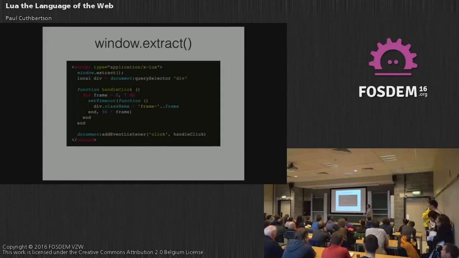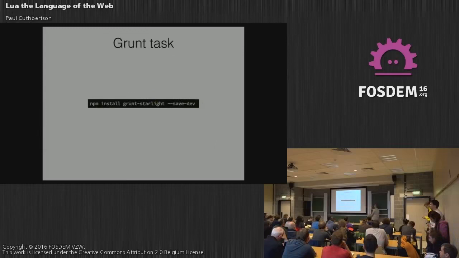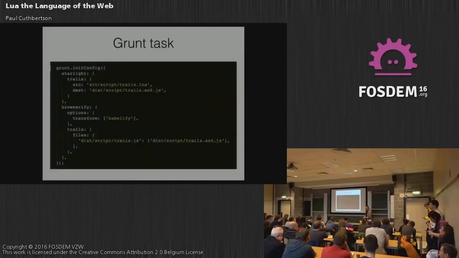Obviously that's great, but I don't code front end. I don't script my applications in script tags in the page. I use Grunt or Gulp or Webpack. So you can do the same with this and have all your Lua scripts in a directory structure. Then at build time, just package them all together, and it's pretty simple. It's got a source, a destination.